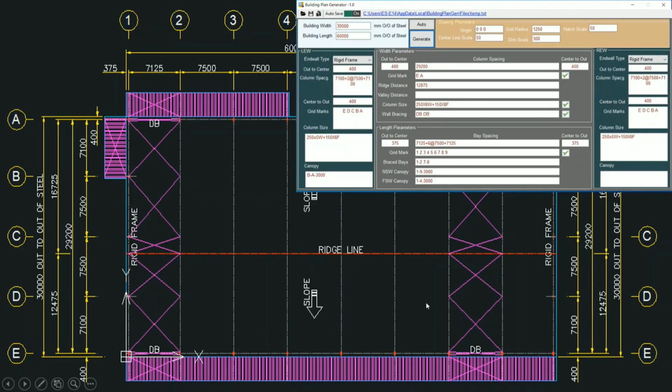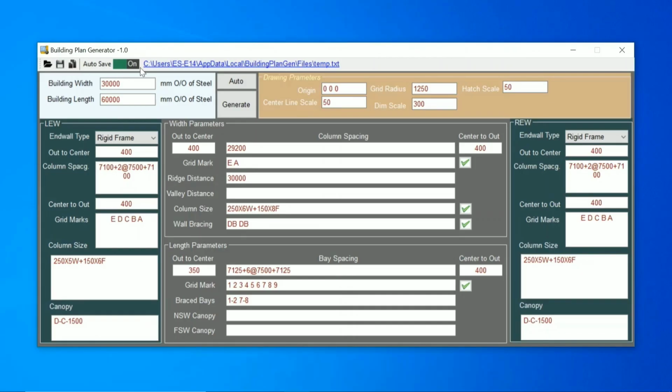In case the building has accessories like canopy, Building Plan Gen provides easy access for any location. So for example, I'm taking here, for the required width, a corner canopy between left end wall and far side wall, and also along the near side wall for the full length. In certain cases, when the canopy width exceeds or is equal to 3000 mm, canopy bracings are added at required locations.